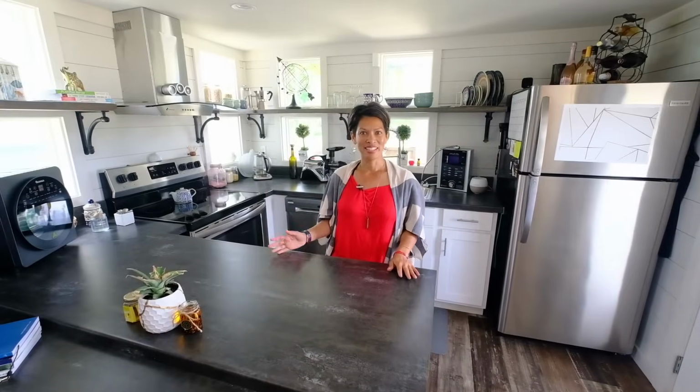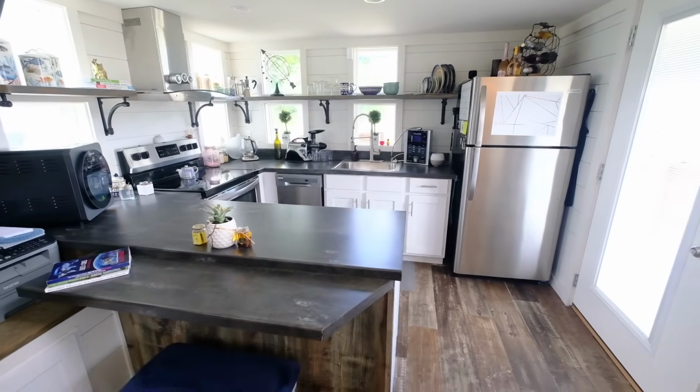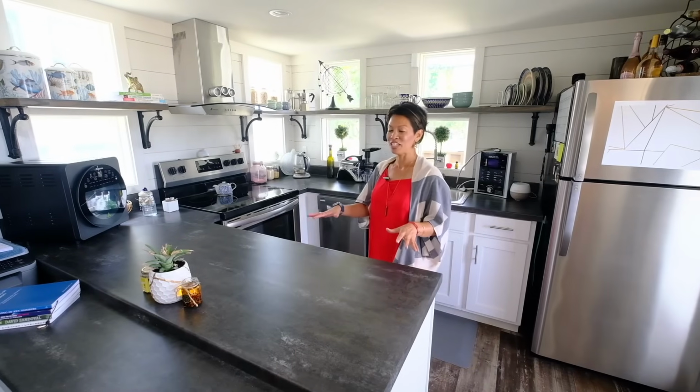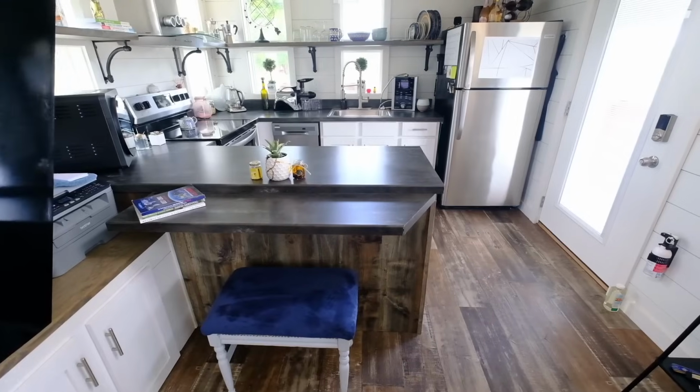So welcome to my kitchen. This is where I spend a lot of my time. This is a very nice kitchen because I like to do videos. And so I will oftentimes lay out my food here, talk here, and then I have the beautiful view of the farm behind me and all of my appliances. When I saw this kitchen, I thought, wow, this is exactly what I would like to have because it allows me to have conversation and have someone sitting on one side while I'm sitting here in the kitchen.